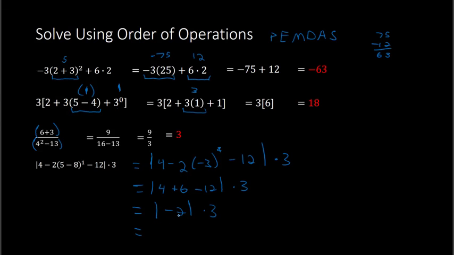Well, the absolute value of negative 2, remember, is the distance that negative 2 is from 0. So the distance of negative 2 from 0 is a positive 2. And distance will always be positive. So I simply just change the sign to a positive with whatever's inside. And then we have 2 times 3, and that would give me 6. So my final answer would be 6.